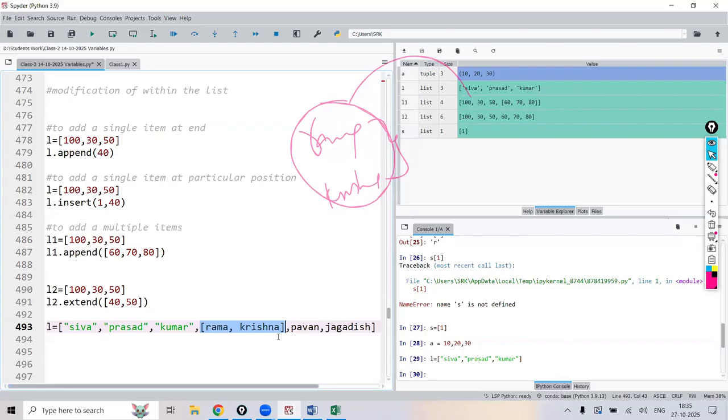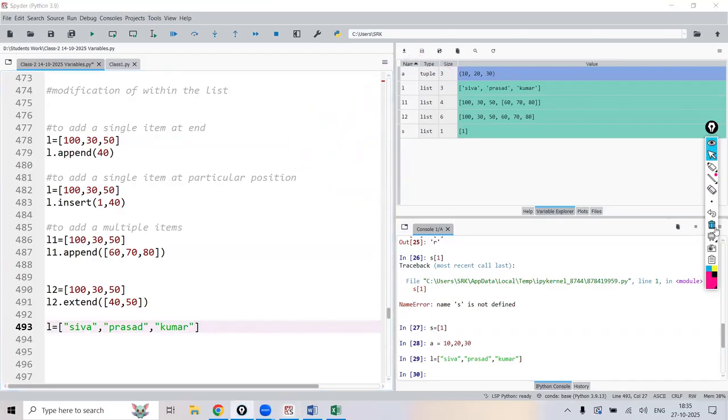For my understanding, in my class as of now, how many students are there, guys? Only 3 students. Now one student or a group is going to join later. Today, one student has paid the course fees and joined the course. Now I want to add him. Where do I have to add his name? Obviously at the end only, right? Not at the top or in the middle. I'm going to add the person who has joined at the end only.